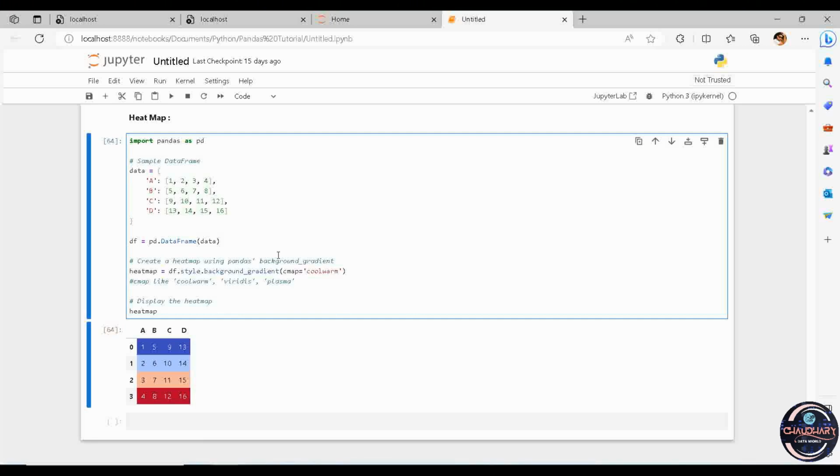So this heat map is very much useful when you are demonstrating the data. If you want to check in what scale our data is divided into each of the column, then if we need to visualize on column basis, definitely you will be using that heat map. How? Let's take an example. Over here in A, you can see right from 1 to 4, 4 is the greatest value, so it is into the red. In B, what's the maximum value? 8, so it is into the red.